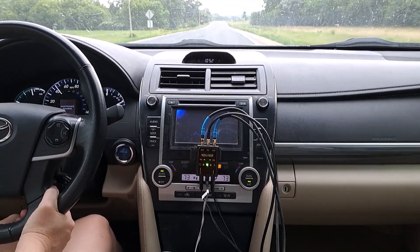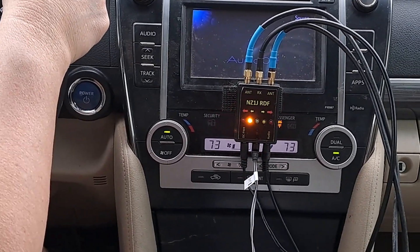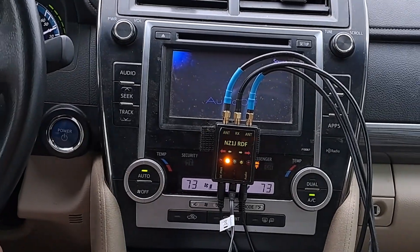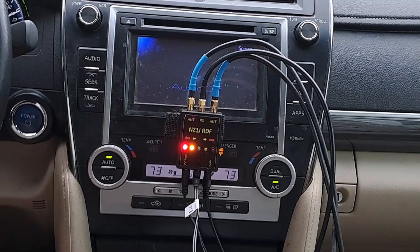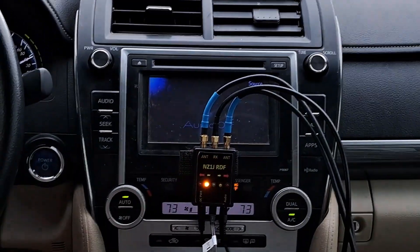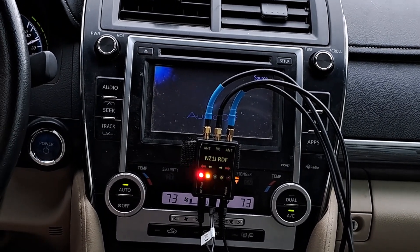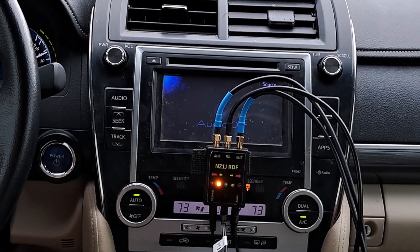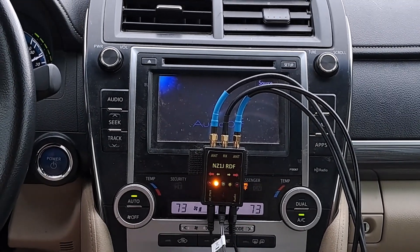This is another NOAA weather radio station that we're listening to. Now we have the transmitter — it looks like it's off to the left somewhat. We're going to make this left-hand turn to show you what it's like when the transmitter is actually behind us. We're going to come around here, and we're going to see as we straighten out that it's actually indicating the transmitter is even more off to the left — we really didn't turn into it. The transmitter was actually behind us. So what happens then: if you make a left-hand turn, you think it's to your left, and you make a left-hand turn and it's still showing left, just continue to make a left-hand turn. Always turn towards where the lights are flashing yellow or green or red, and then you're going to get back pointing to the transmitter.